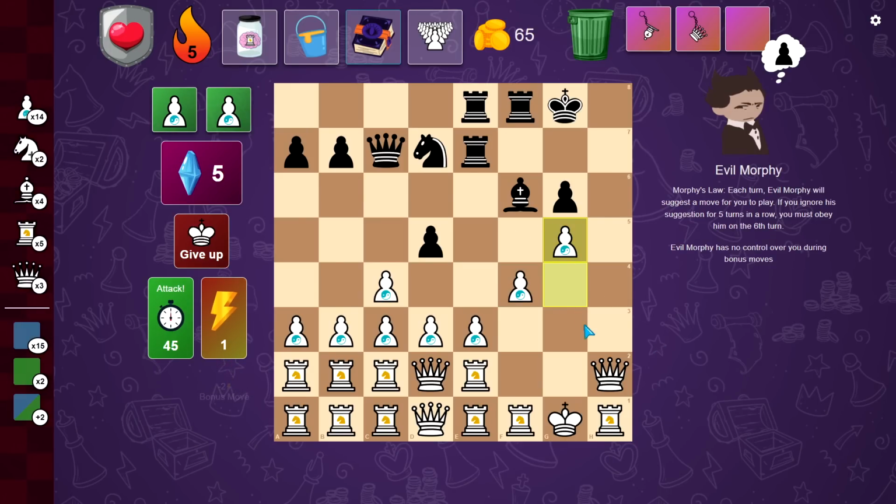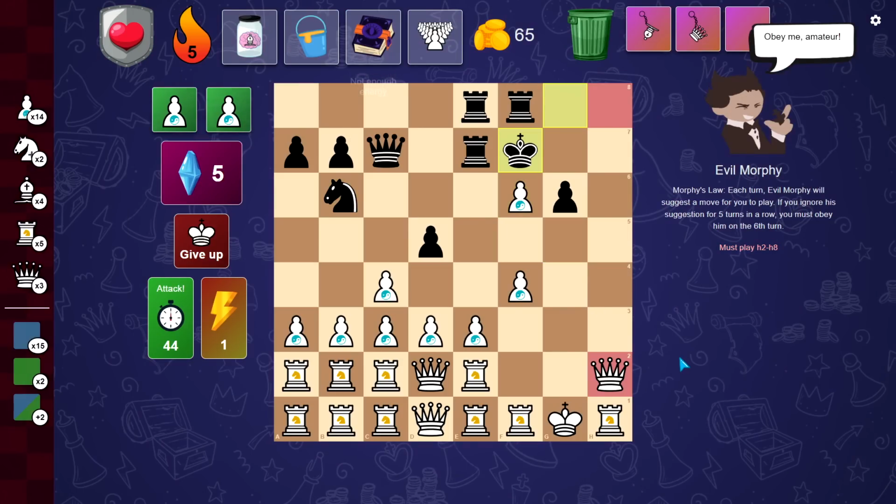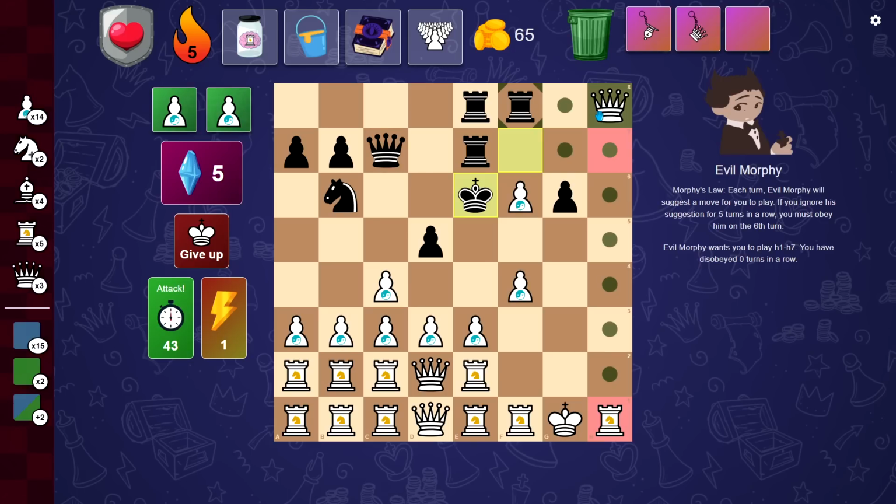I want to try to push that bishop out. Like, I gotta take that bishop. Wants me to play h2, h8. If you disobey, you must obey next turn. I really don't want to play that move, brother. So we're gonna not do that. So what are you gonna make me do on this turn? I must play h2, h8. Okay. That's life. It put you in check, which was kind of nice.